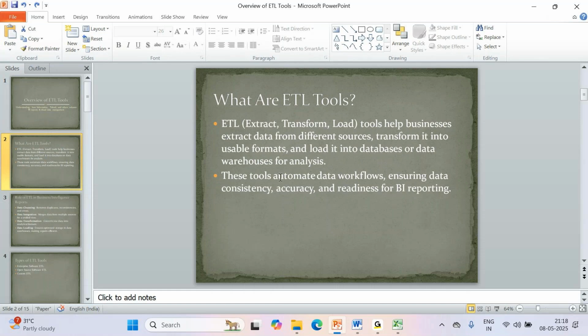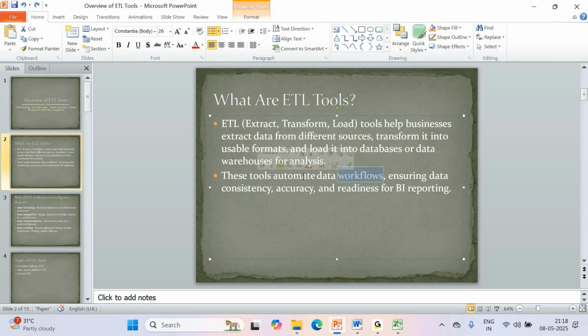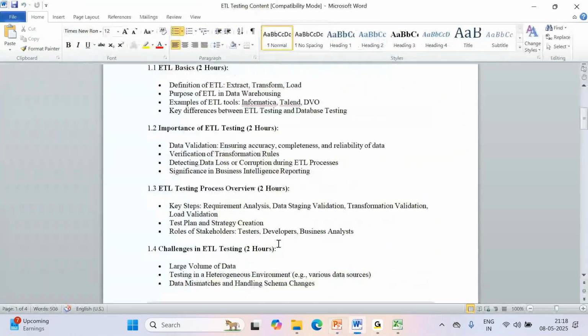This is a tool to automate data workflows, nothing but a job, a task which we will create inside the ETL. I will show you the entire ETL Informatica tool, how to create a workflow, how to run it, and how to design it, when we reach the ETL session.